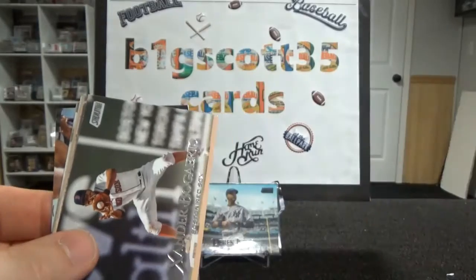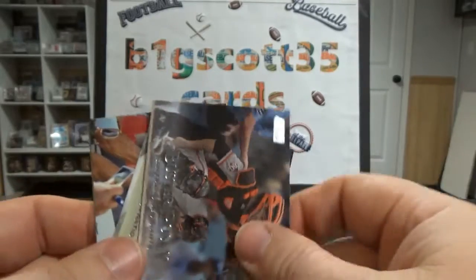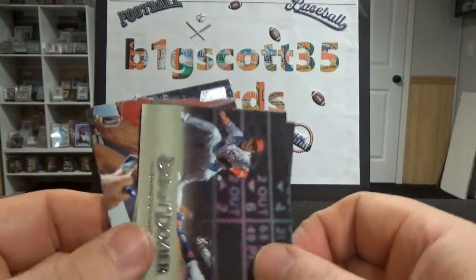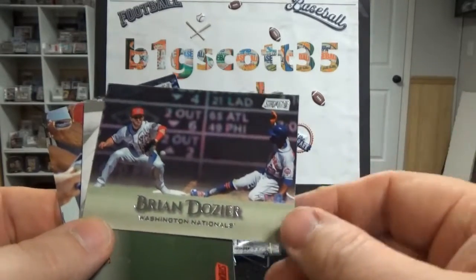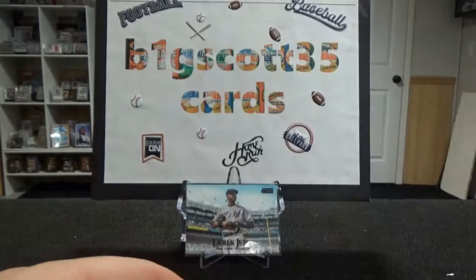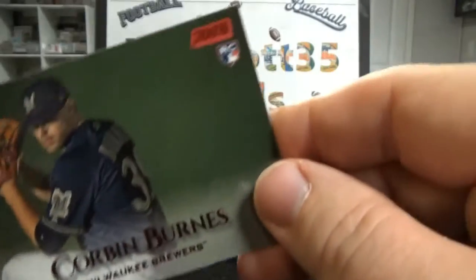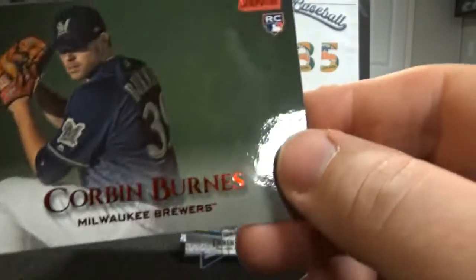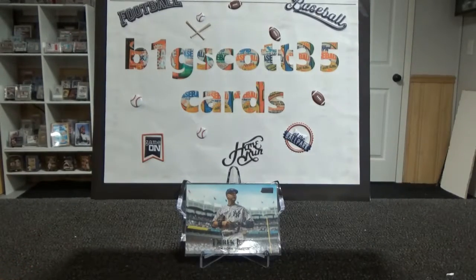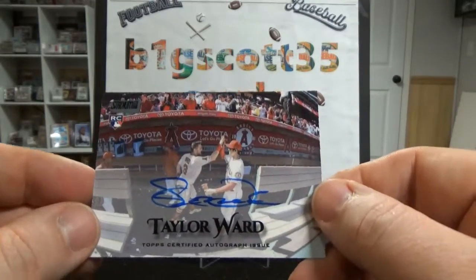Dale Murphy — I think this guy should be Hall of Fame. Xander, Buster — love those catching pictures. This is a good product for getting action shots. Corbin Burnes — the player, not the actor, not the actor that played a player. I don't even know if that's Corbin Burnes; sounds like the name. Oh, and then I have my first auto. I really love these — they're on card. Taylor Ward, rookie card.